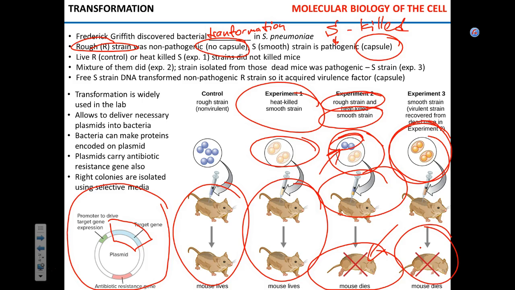So what scientists do, in the same plasmid, they introduce the gene for antibiotic resistance. Now you have two bacterial cells, okay? And you transform them with a plasmid. This one acquires the plasmid and becomes antibiotic resistant. This one doesn't acquire the plasmid and has no antibiotic resistance. Then you put this mixed culture on the plate that contains antibiotic. What's going to happen to the non-resistant cell? It's going to die. You have only the ones that acquired the plasmid. Does that make sense? It's called a selective marker. Okay. And it's a very common technique in the lab.